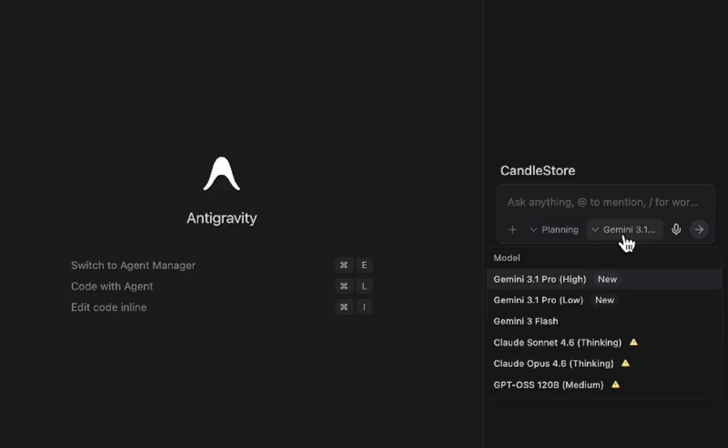And this is the most important setting, selecting the right AI model. Quick tip, use Gemini 3.1 Pro for design and frontend, the UI, and use Claude Sonnet for the backend, the database and the complex programming. So in short, Gemini Pro for the body and Claude Sonnet for the brain.